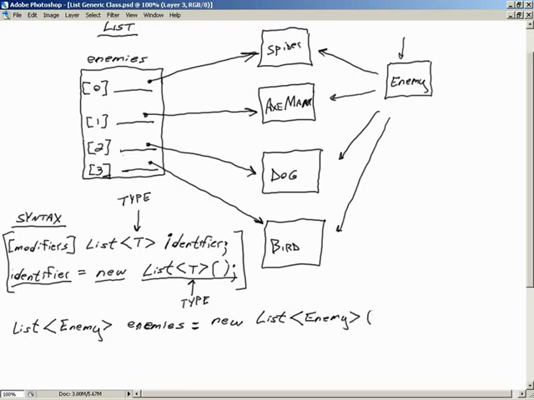And just like with any other creation of an object, opening and closing parentheses, and terminator. There we go. Now this line actually creates our variable, and this actually creates our instance of the generic List class and puts the reference pointing to it over into our identifier, our variable's name. Okay? And now we have created this scenario right here.